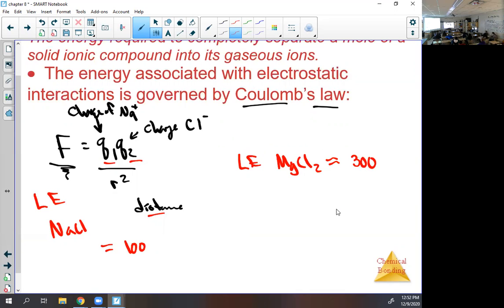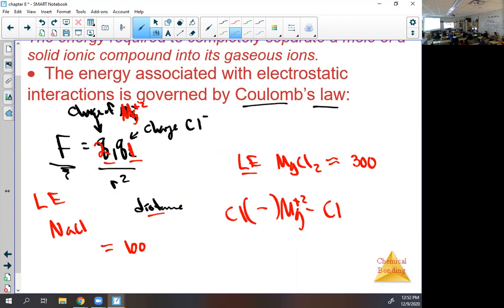How do I know it would be bigger? Because the charge is bigger. This is the charge of Na plus, but if it's Mg, it's now Mg plus 2. So this becomes a 2. This becomes a 1. We would calculate it between each Cl. So we wouldn't double it because we're talking about this right here. You all right with that? But we would double this because it's a plus 2.